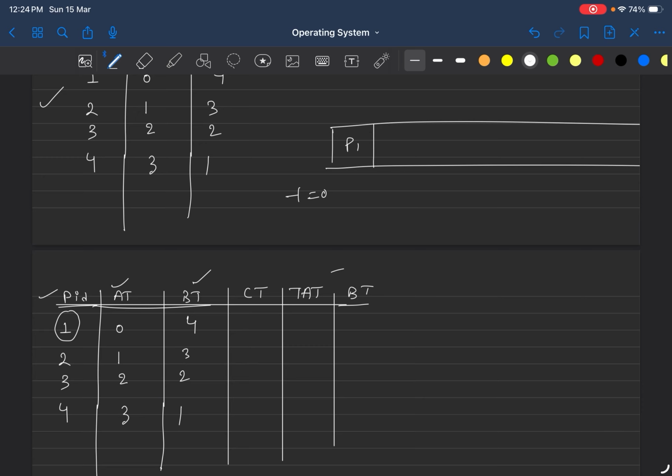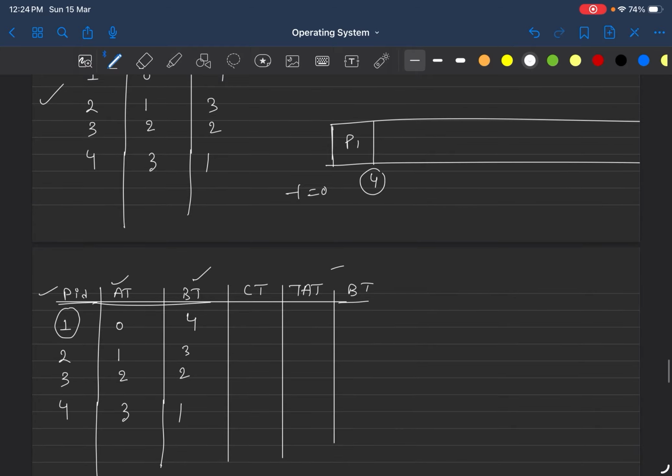As this is non-preemptive, process P1 will keep on executing till its completion. P1 will be completed at time t equal to 4. By the time you are at t equal to 4, in your system you have process 2, process 3 and process 4, because their arrival times are less than 4. Given that P2, P3, P4 are all in our system, we will pick the process with the least burst time. Who has the least burst time? That is process P4, which is 1 only. So up to t equal to 5, P4 will keep on going.